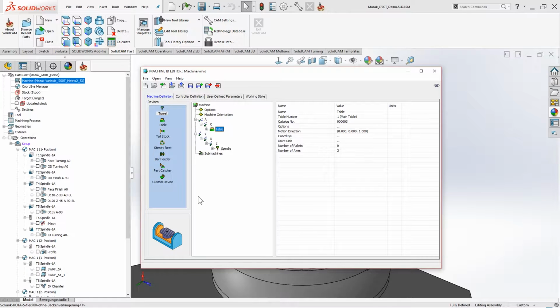I'll stop here for a moment, and I skipped one thing over here that I would like to start from the top, maybe just to explain a few more things about what we have under our machine. And I'll click on the machine itself, and here we have some of the basic information regarding our VMID, which is the catalog number. Here we have the company, so we can just type it's a Mazak itself, and the model it's y-axis, it's i700T. And also here we have the controller, which is the Matrix 2.